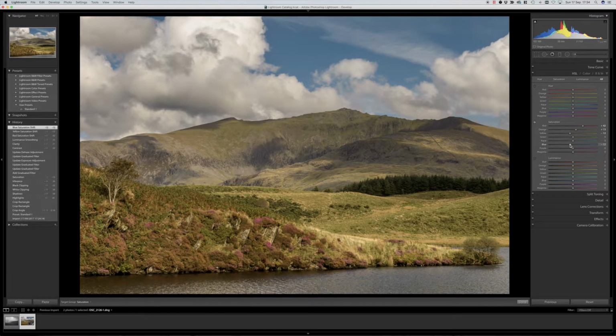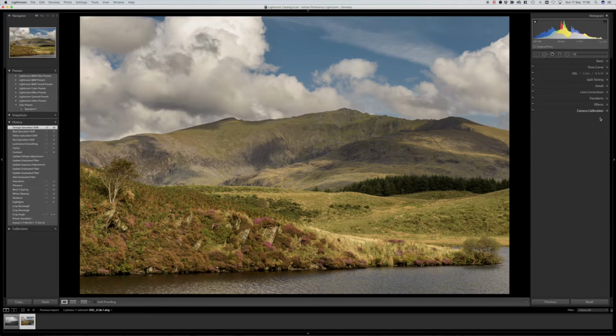I'm quite happy with that. I don't think we need to do a great deal more with that. Perhaps just on the saturation, we pick up the colours of the dead bracken and just bring that up a little bit. You can see it's pulling the yellow up again, but just giving a little bit more kick to that. That looks nice. Okay, so I'm quite happy with that, and we'll just quickly go to my standard vignette.